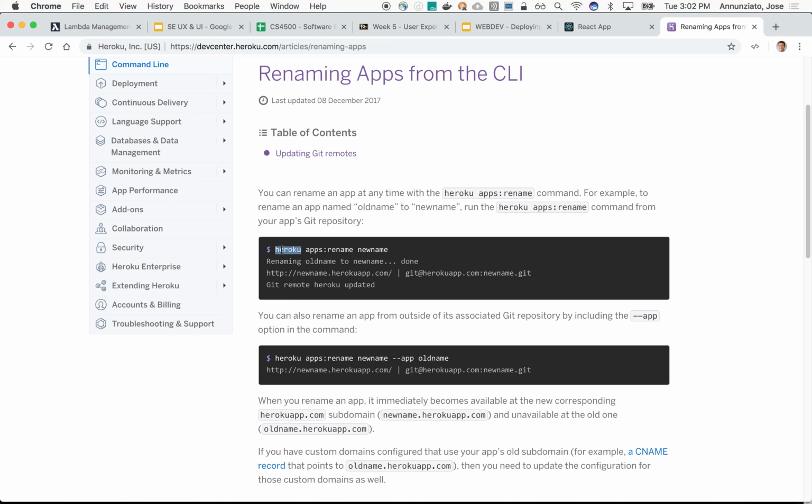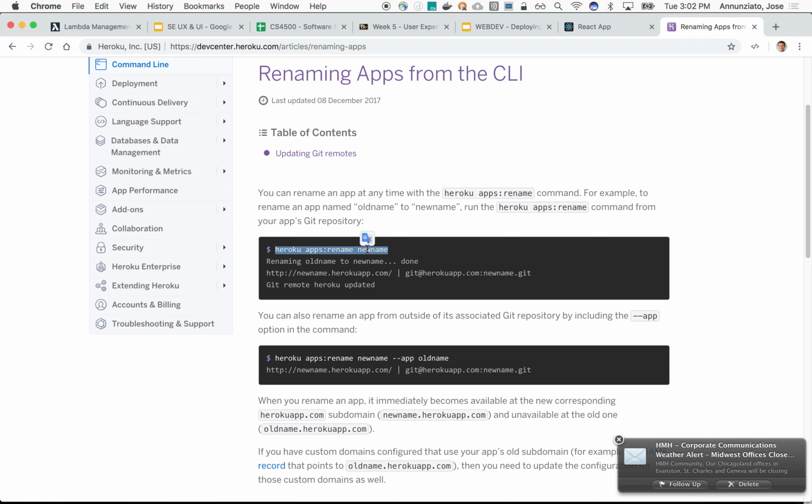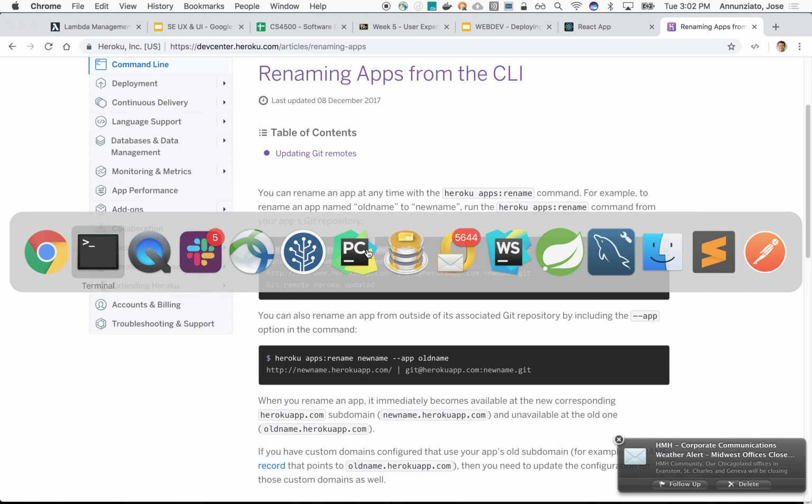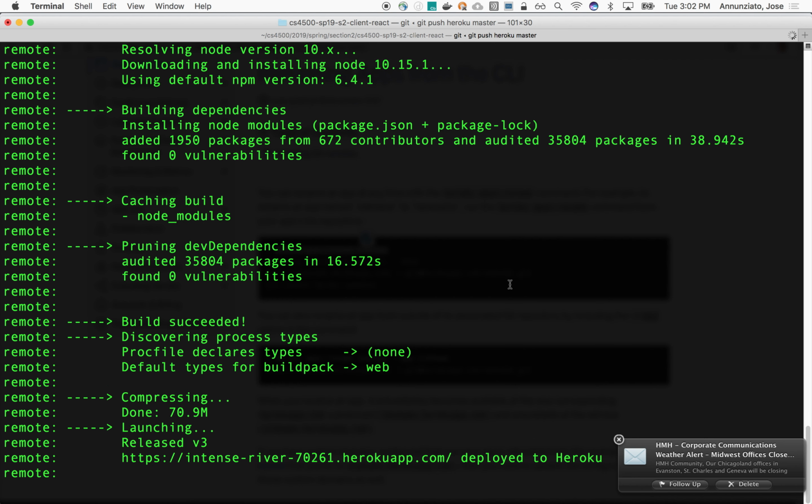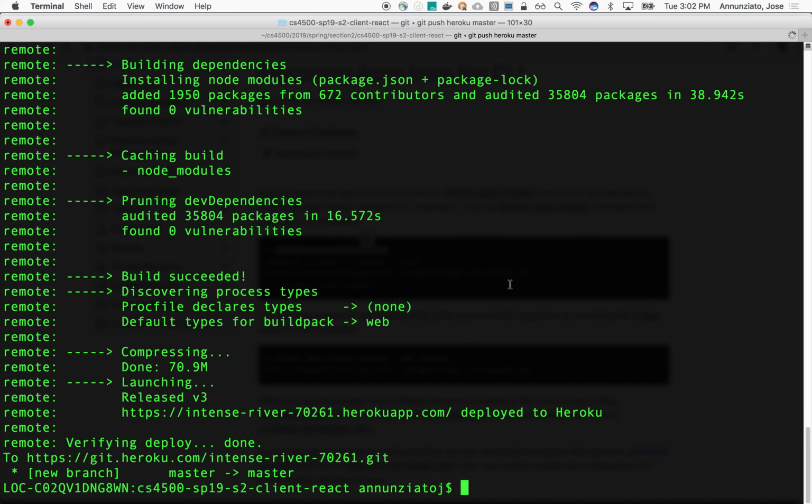There it is. If you use the command Heroku apps:rename and then the new name, I had suggested to use the same name as the application that you created locally. Now that name might be too long. Right? It might be too long for your particular organization name. So I suggest maybe shortcutting it a little bit.